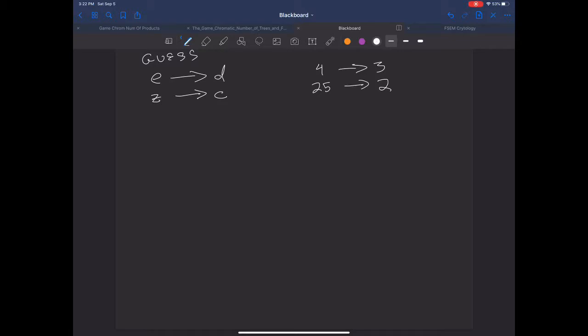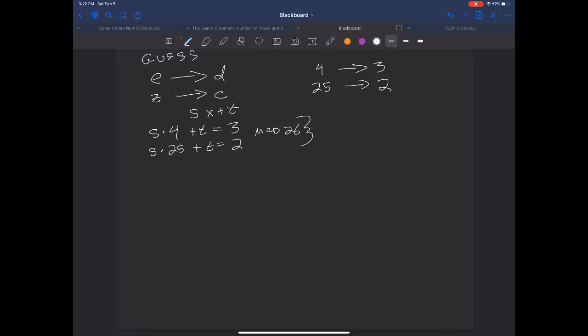And so what that means is our equation, S times X plus T, we can use that to set up two equations that represent these transformations. In particular, we have S times 4 plus T. I'm taking 4, and when I encrypt it, I'm going to get 3 out. So that is this first equation. And the next equation says S times 25 plus T is going to equal 2. All of this is mod 26.